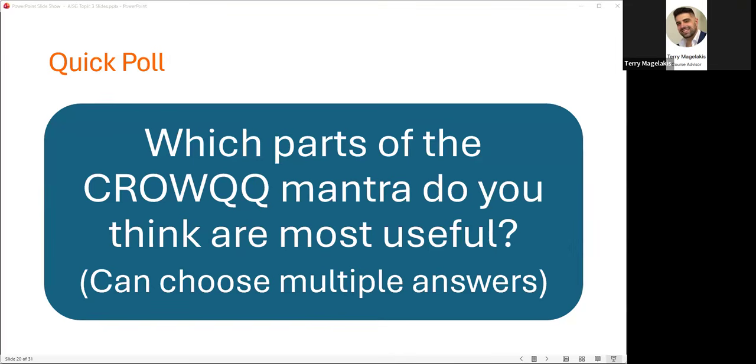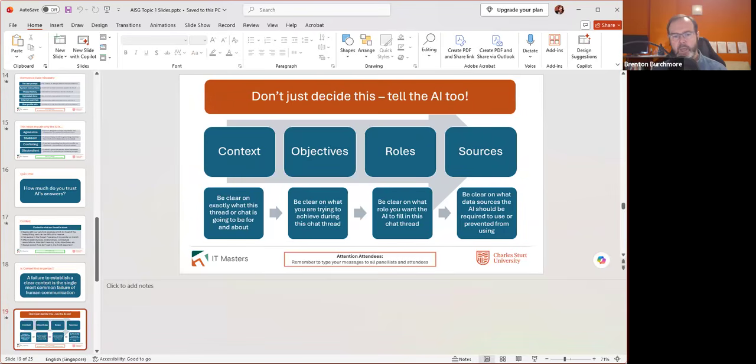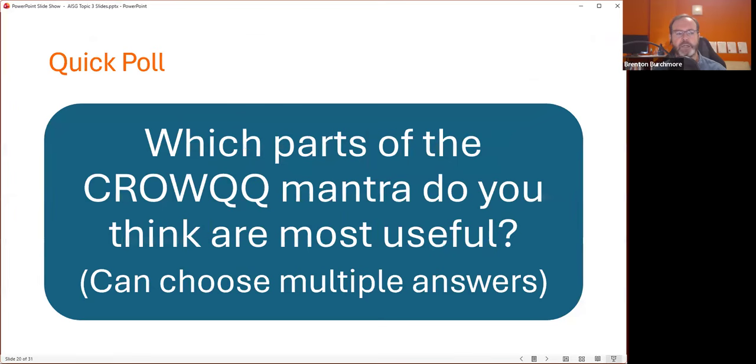The question is, is CROQ an evolution from week one? It is. Luke, here's one I prepared earlier. I'm going to switch screens and show you that slide from week one. Here's what I said in week one: context, objective, roles, sources. Context is the same. Objectives, that's outcomes, you could call it the same. Role, the same. Sources, you would put that as qualifiers. Those four straight up match. What I've added today is workflow and then questions, which is not from us, it's to us. So you're absolutely right, it is very much the same thing, just expanded with a lot more of the underlying explanation of why we're going there.